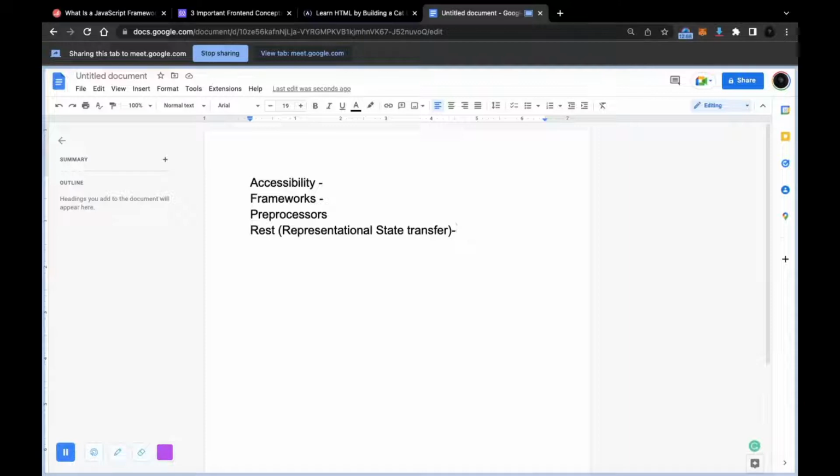Let me add it to the back. So REST is just how the network communicates, representational state transfer. Just a high level explanation, let's not go deep into it. It's just how communication goes over the internet.